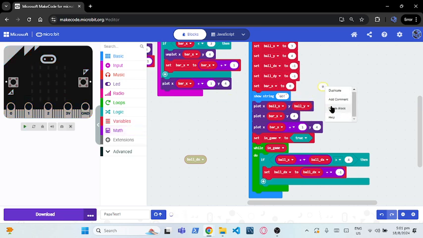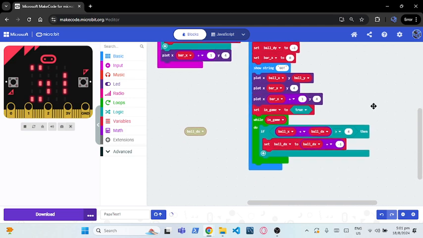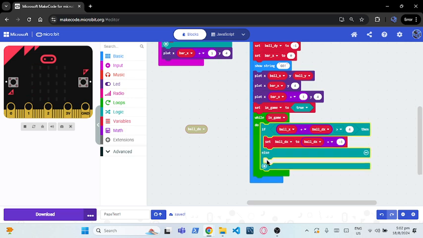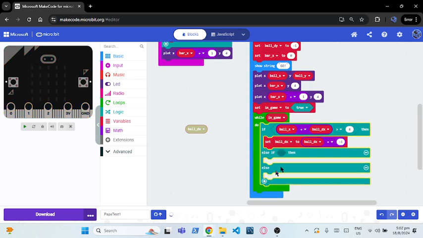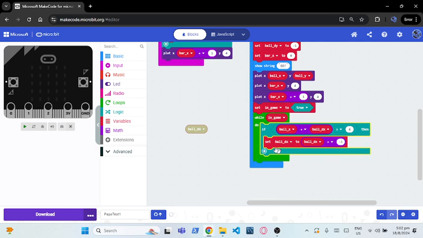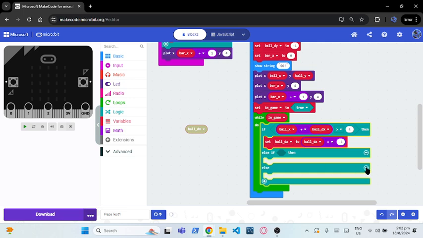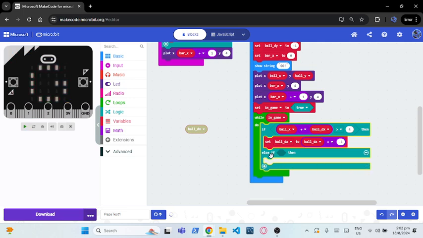Okay, now the next thing I will do is, we have our if block for that, and now we are going to add in an else if. Basically what you have to do is create two elses, and then you take out the last else, so then it will be else if then.